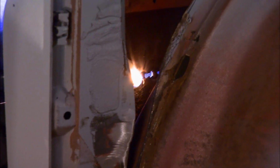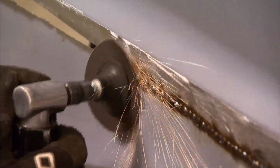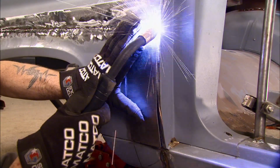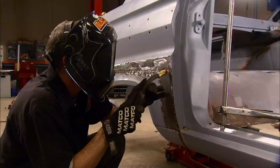Now, since we kept our cut lines level, we ended up with a clean butt weld almost the entire length of the wheel wells. When we laid out our initial cuts, we measured for an optimistic 18 inches. But because of wheel well interference, we ended up with 16. That left us with a 2-inch gap that needs to be filled.